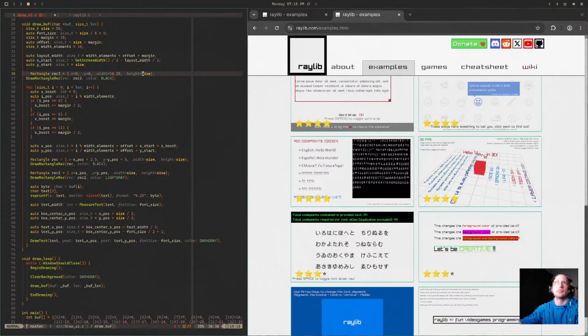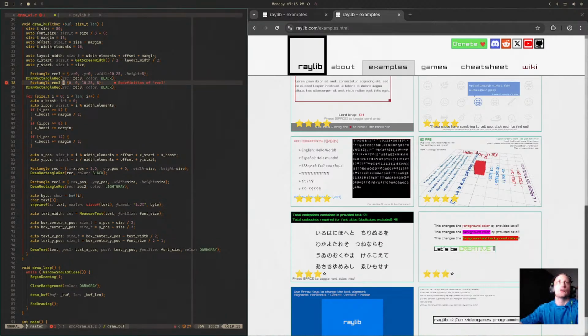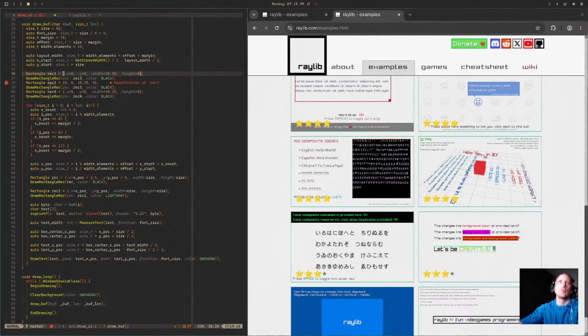Height will be 5. This will be rec 4. This will be 5. Y will be 0. Width will be 10 points. Well, we'll do 10.0 here.